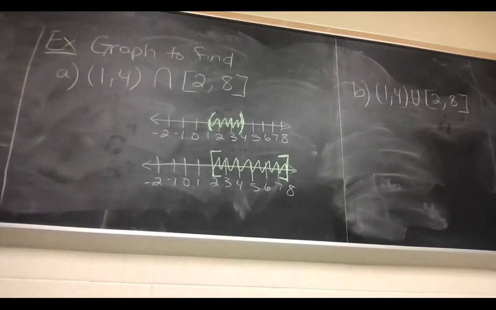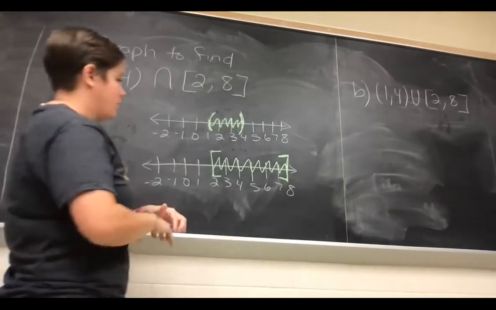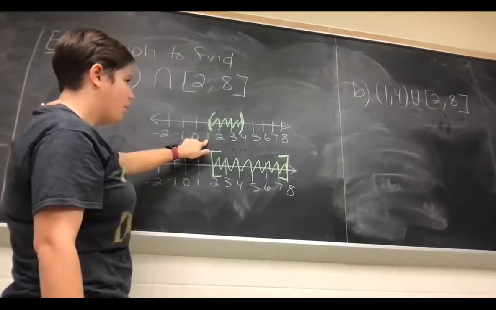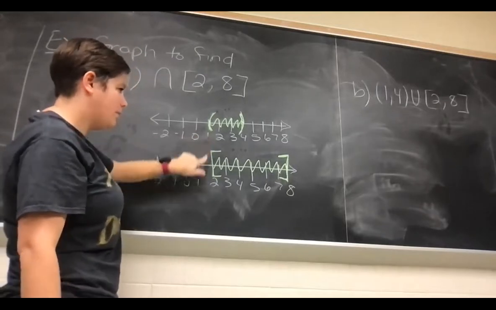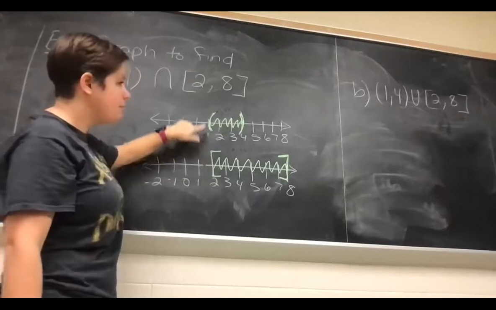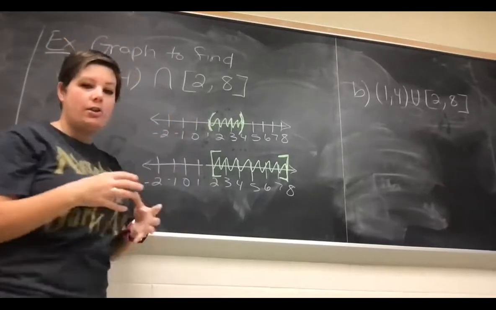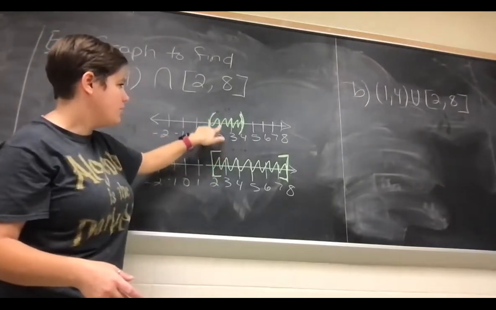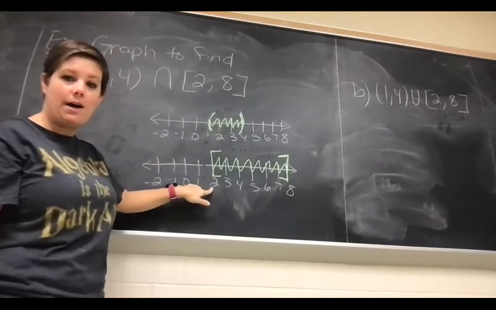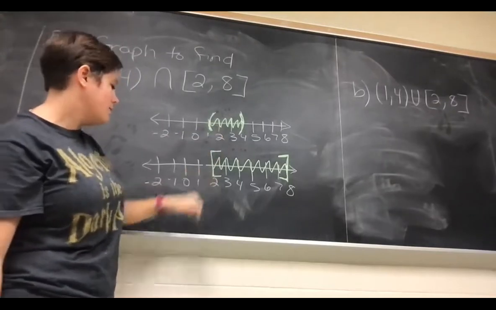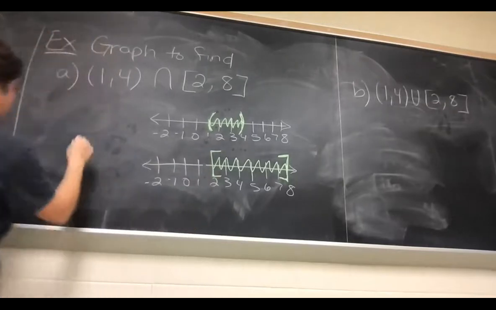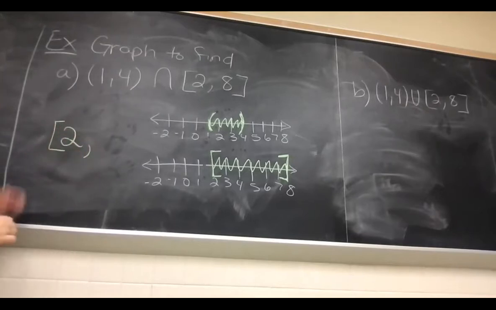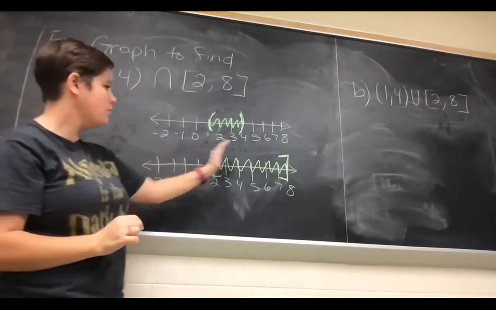The way that I usually do this is I start with the furthest left, which is my top one starting at 1. Is the point 1 in both of these sets? No, it's actually not in either of them because it's in parentheses. So what is the smallest point that is in both sets? If we keep moving along, point 2 is in the top set and point 2 is in the bottom set, because we have that bracket. So that tells me that 2 is my smallest point. And then I'm going to go all the way up to my largest point.